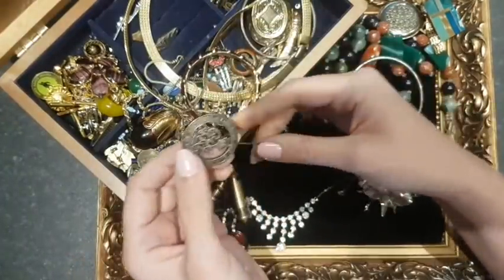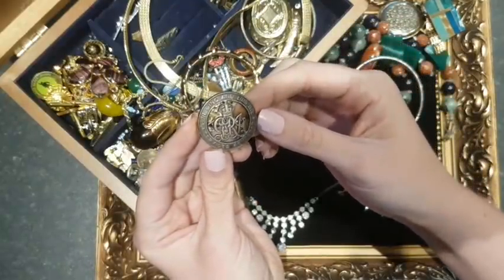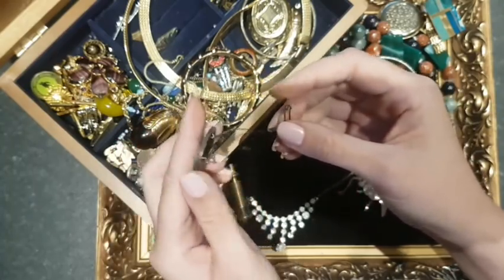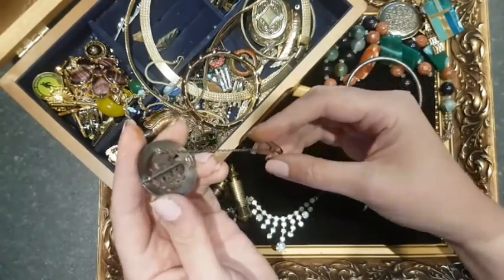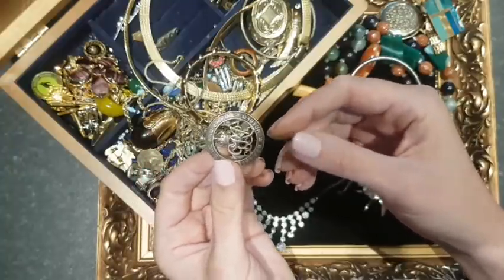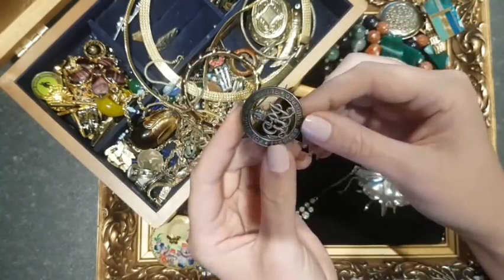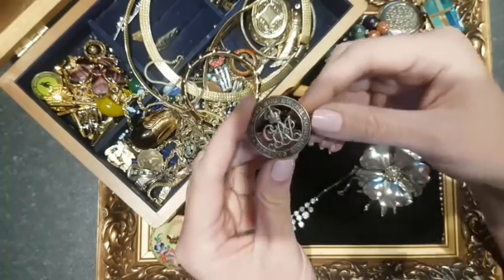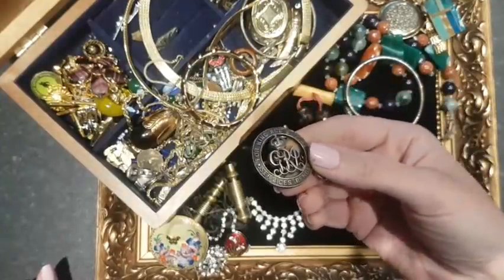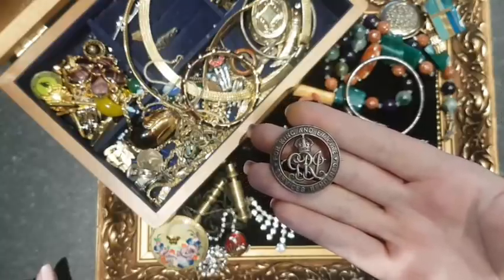I know this one is from Carla's lot because she sent me a photograph of it. It says 'For King and Empire, Services Rendered.' It's King — so before Queen Liz — George the stuttery one, the one in that film. Not Guy Pearce, Guy Pearce's brother — King George. I think it's George the Fourth, but honestly it's one thing we never actually learned in school — kings and queens — so it's easy enough to research.